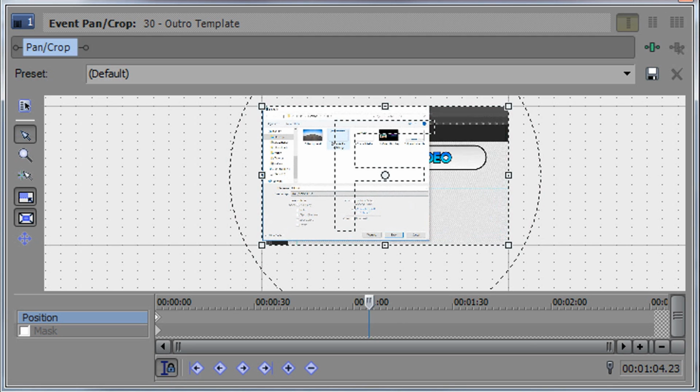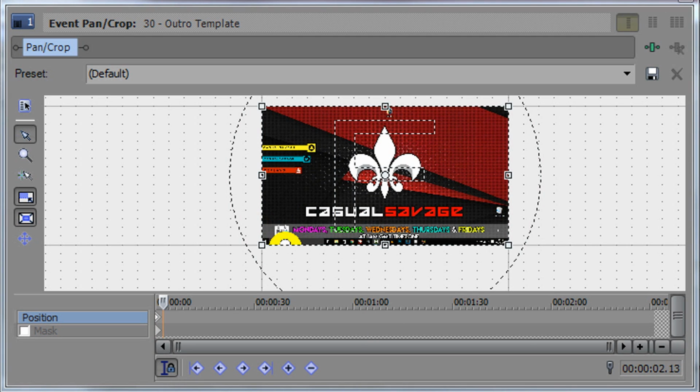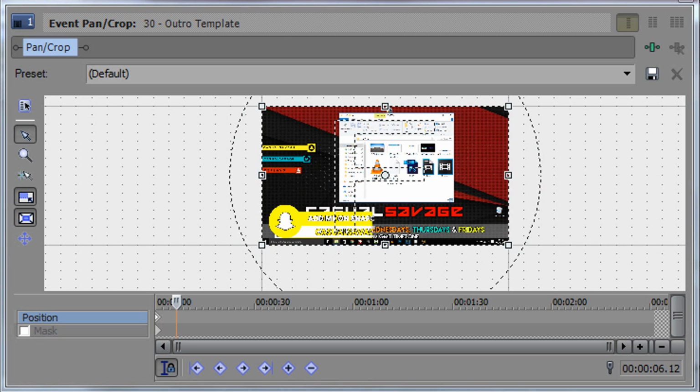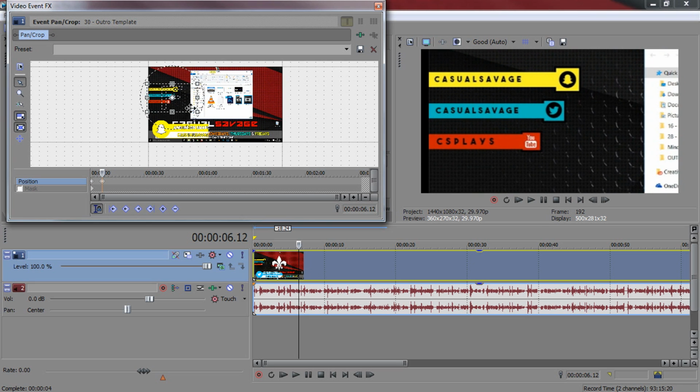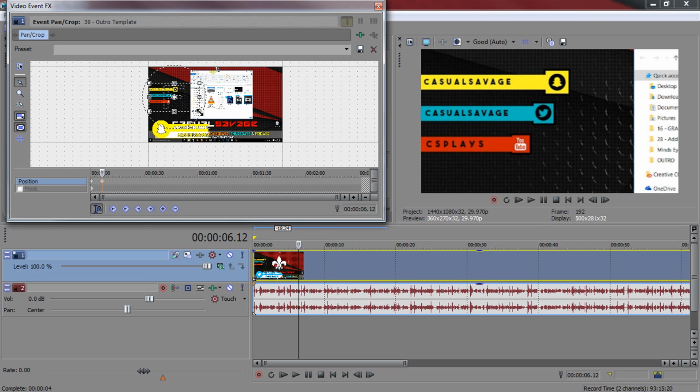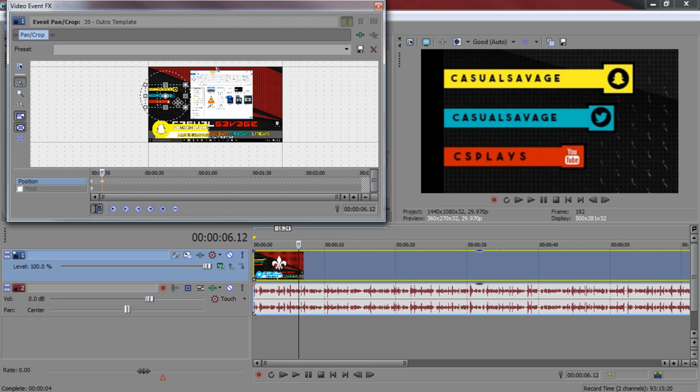So for example now I'm going to come to the start and I'm going to go to about 6 seconds, as you can see right there. And since we're at 6 seconds, I want to zoom in, let's say on my social media here on the left. So how do we do that? Well, as you can see sync cursor is checked, we're already on 6 seconds. We can select this button here, but we don't need to. Automatically it will create one as soon as we start moving the event pattern crop like so. And I want to zoom it right in to the social media.